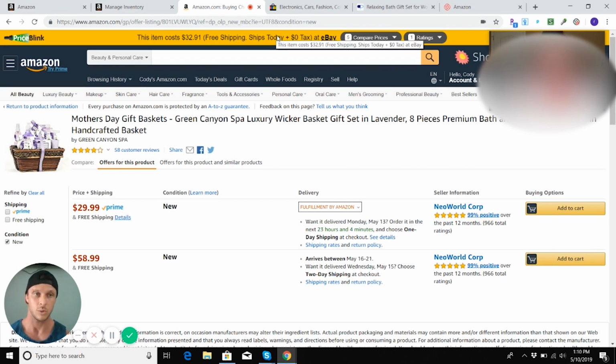You know anything about Google keywords? How they work? Okay. Exactly how this listing is typed in: Mother's Day gift baskets, Green Candy, and so on. Keywords are typed in a certain manner to where it's going to populate certain listings. What PriceBlink is doing is it's automatically searching Google for how this is typed in exactly. Now, if me and you were actually going to list this product and we actually had it in our possession, I could look at this and I could probably reword this and list it a totally different way.